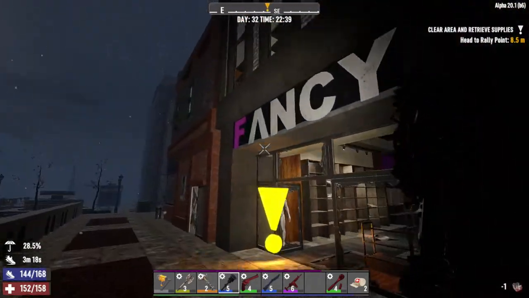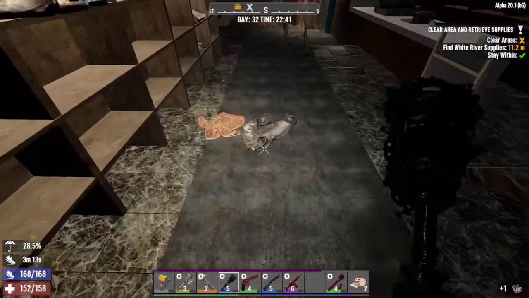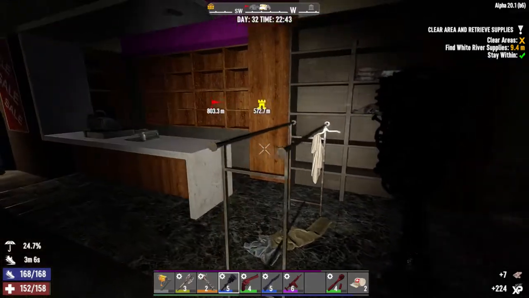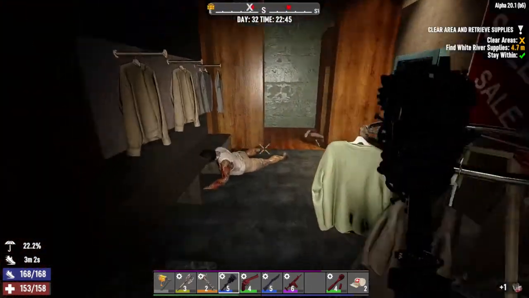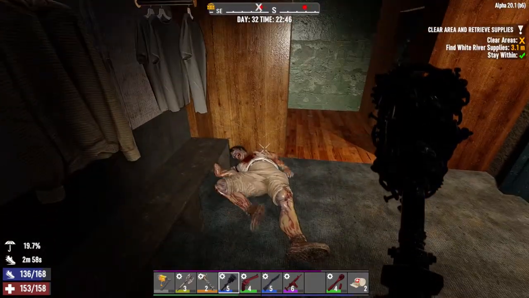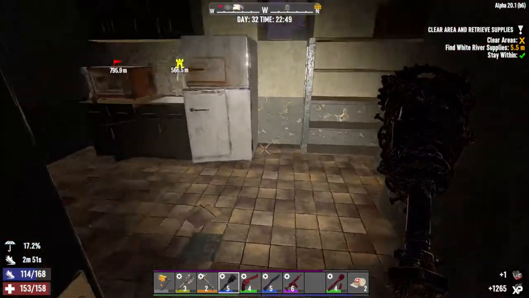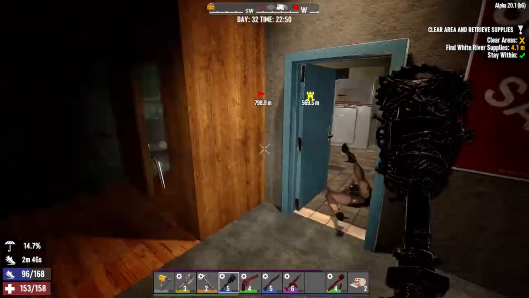Alright. Here we go. Fancy. Alright. What you got? Clear and whatever. You're in the loot. Morons. If you weren't in such a rush to eat, you wouldn't have slipped and fell. Ooh. Beat it. Somebody in here? Oh, yeah. Oh, another Jiggles. Beat it. Sit down.